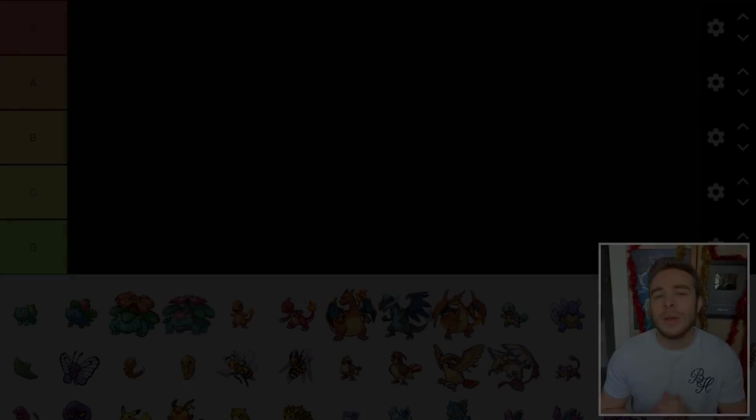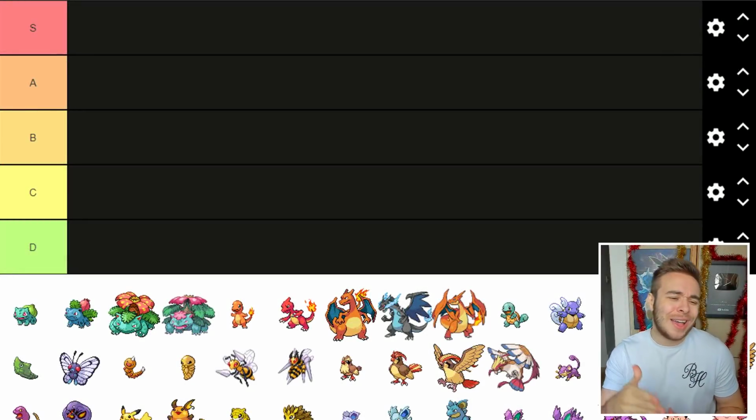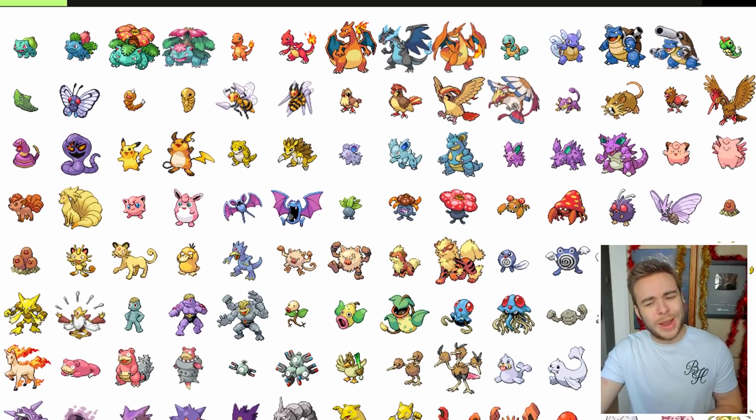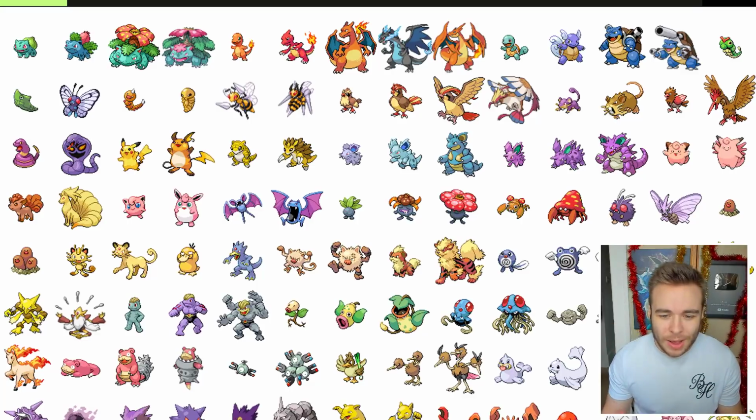With all of that out of the way though, let's get into the video and start ranking some of the original Pokemon. So here we have the tiers. We've got S, A, B, C, D, and then we obviously have the original 151 Pokemon. Now, they do have their Megas here as well. I'm not going to be ranking the Mega Evolutions. I just want to do the original 151 pre-Mega Evolutions.